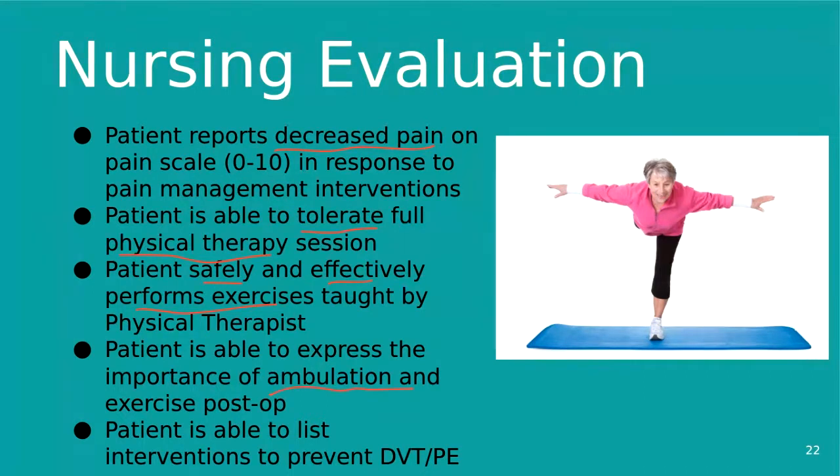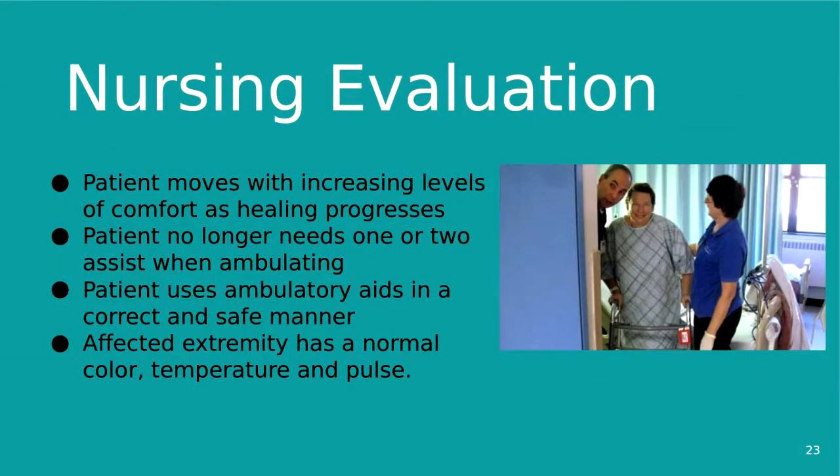Next, the patient is able to express the importance of ambulation and exercise post-op. So if we teach a patient efficiently, they know why they're doing what they're doing, then I believe that there's going to be a positive outcome out of that. So if we're teaching them to ambulate and to exercise and to take whatever medications, specifically to prevent deep vein thrombosis or pulmonary embolism, we explain to them how important it is, and we explain to their families that if they do get a deep vein thrombosis and then it turns to a pulmonary embolism and gets lodged in the lungs, they can possibly die, and it would not be good. So if they know why they're doing what they're doing, then there's going to be a positive outcome in that.